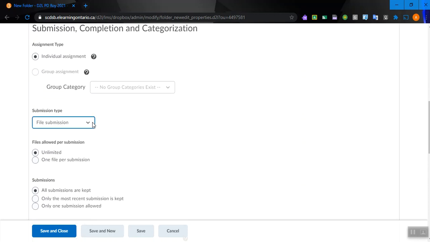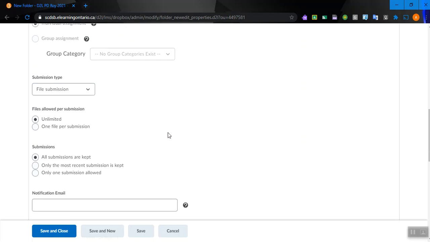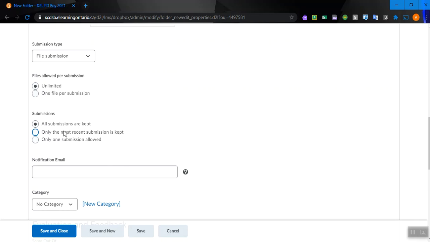In your file, your submission type is file submission. If you want to limit it to one submission per user, you can. I would suggest not, because if a kid makes a mistake and submits the wrong file by accident, they wouldn't be able to put a second one in there. I keep them all because it's easier to see the progress of how many they've submitted.